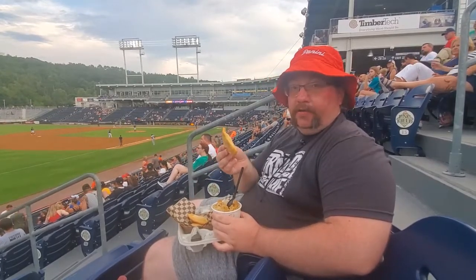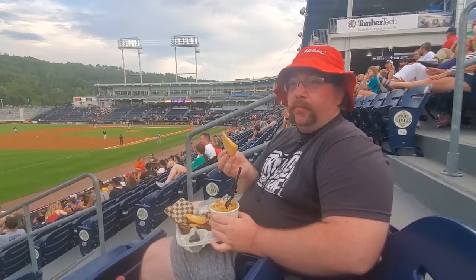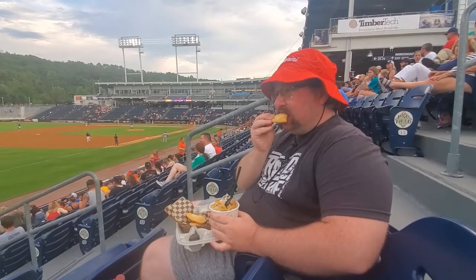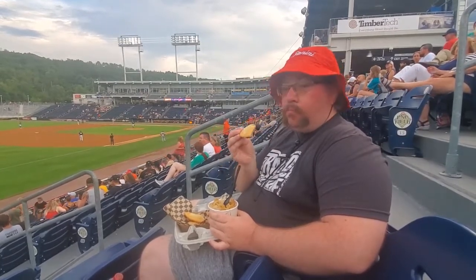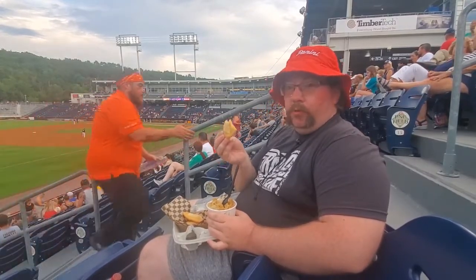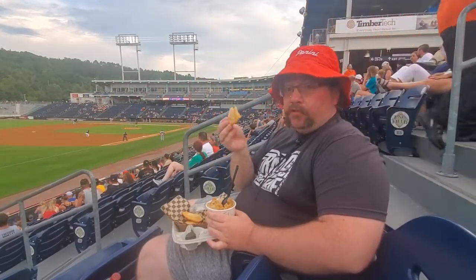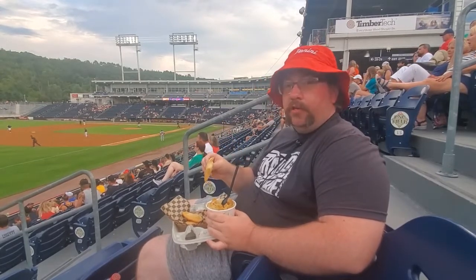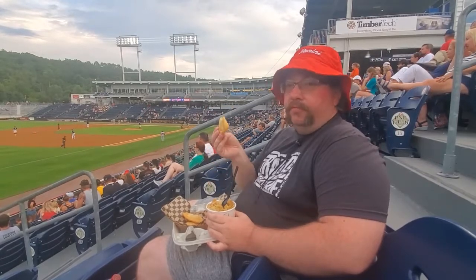The pierogies appear to be boiled and then fried — usually how I try to make them when I can. Typically it's easier just to boil them; usually I try to cook them up with some sauerkraut, but I'll take it like this just fine. A little crispy around the edges, pillowy soft inside on the mashed potato. That's good stuff right there. So, once again, the only ballpark I've found yet that serves Polish food: Scranton-Wilkes-Barre. Great stuff. I've got to give it a B-plus overall. To get an A, they'd give me some sour cream with it — then it's an A, no problem. But it's a B-plus. Very good overall.